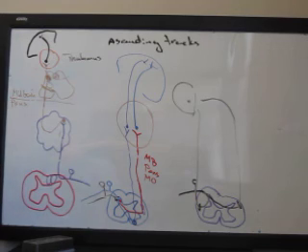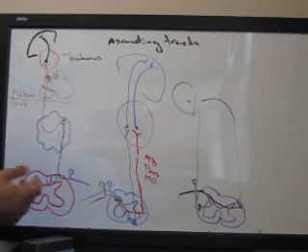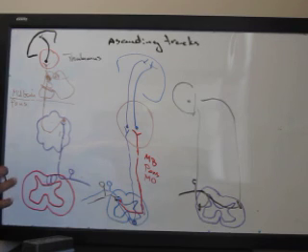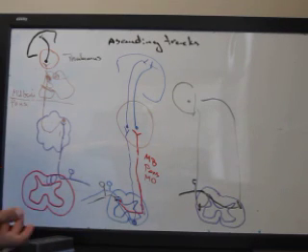Sounds good? Okay, so I'm going to make another lecture like that, or a review like that, for the descending pathways, and we're really going to be focusing on the pyramidal tract, the direct. As you remember in the lecture, we did not really discuss the exact tracks and the exact pathways of your indirect paths.